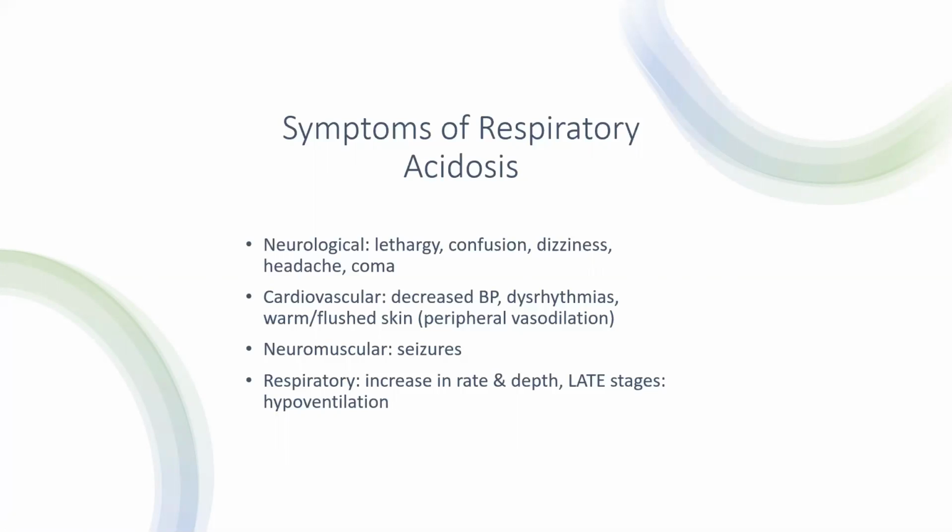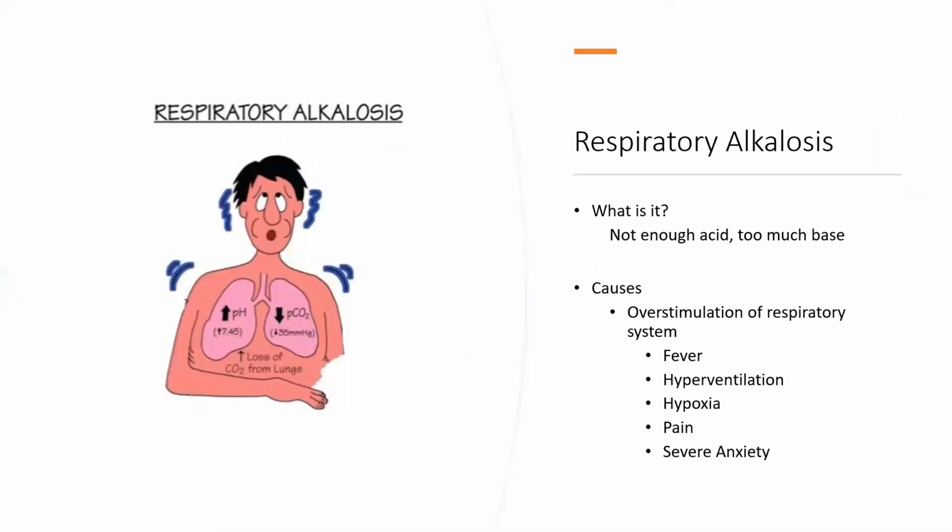And then respiratory, again, there's that increased rate and depth of respirations because your body's trying to get rid of acidosis. It's trying to blow off that excess hydrogen ion. In the later stages, it will revert to hypoventilation just before your patient completely quits breathing. So be aware of those symptoms.